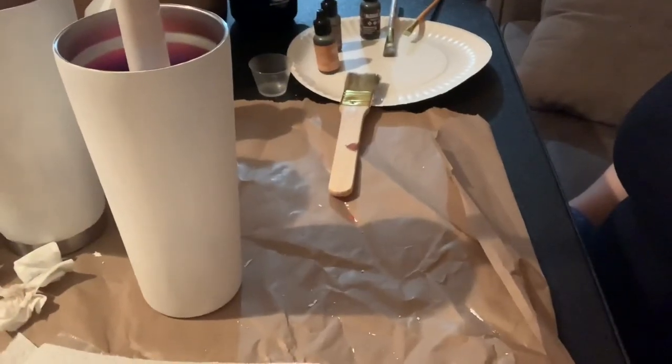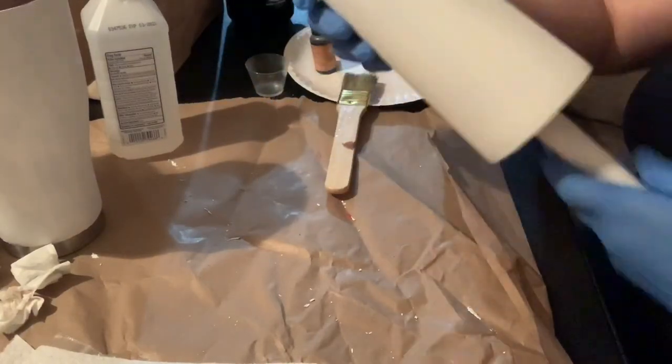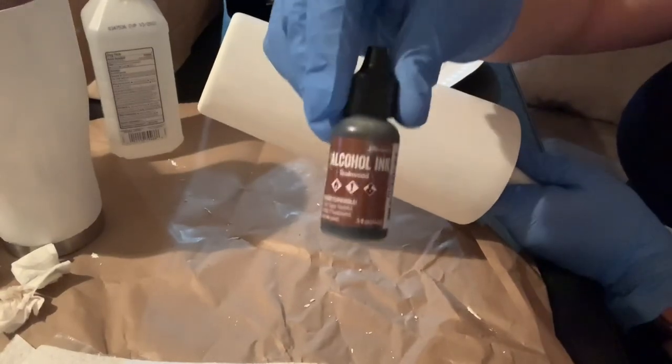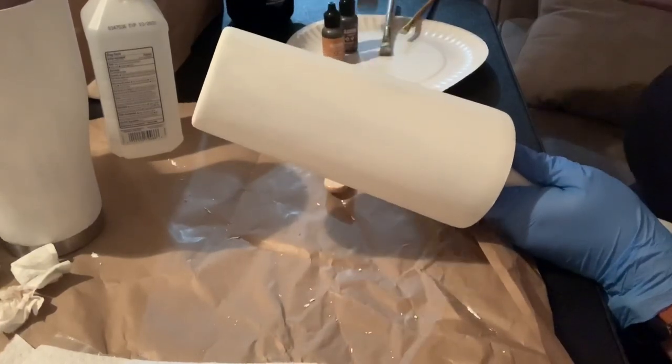I'm going to show you guys today how I do wood grains. First, I prep my cup white. I just use white chalk paint. And then I use Tim Holtz. This is espresso. Or no, I'm teak wood. Sorry. Butterscotch. And then espresso.